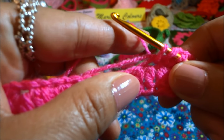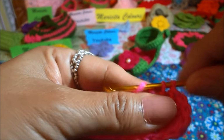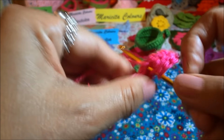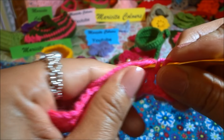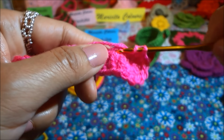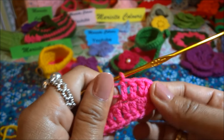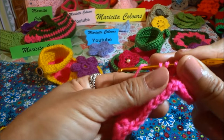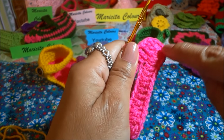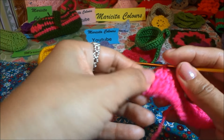Look where I make the stitch up. So here we make one double crochet, and in the next stitch, look up. I don't make between double crochet and double crochet, I make up. Here I make the double crochet. One double crochet. And it's like we go and back here in front.